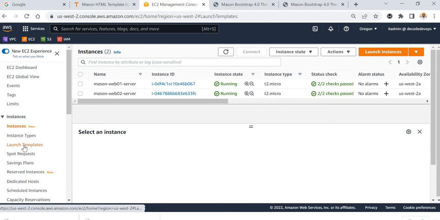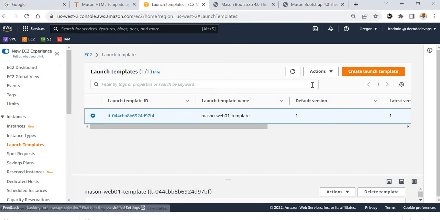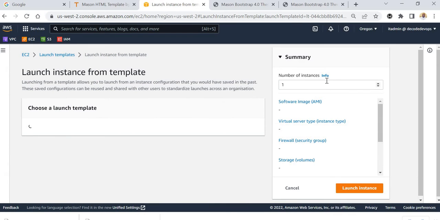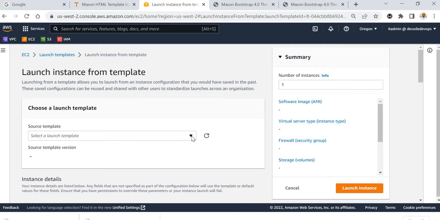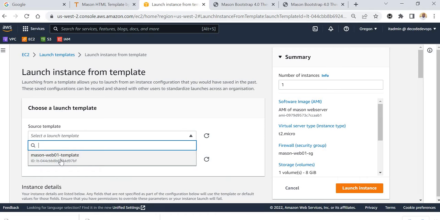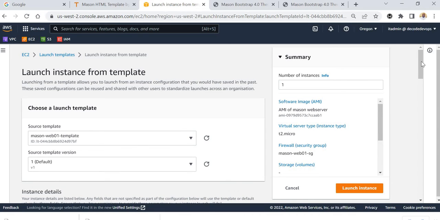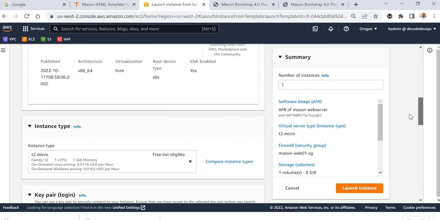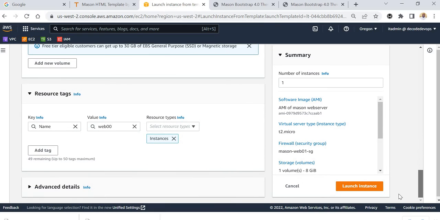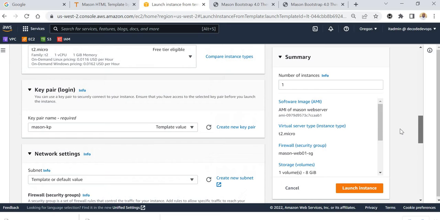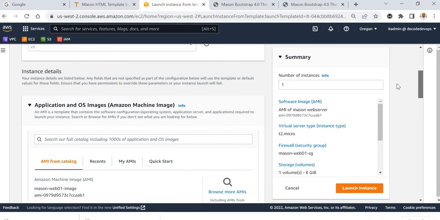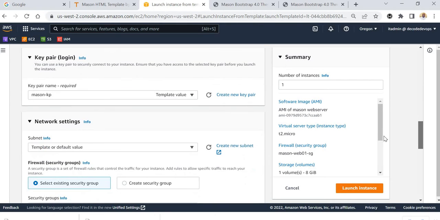So let's go back to our launch template and let's do this again. Let's launch another instance from our templates and let's see if we can select another availability zone. So we will use the same template like we did before. Just speed through this, scroll down, instance details, instance type, keep here, networking, storage volumes, resource tags. I can't see an option to select another availability zone, so let's explore a bit more.